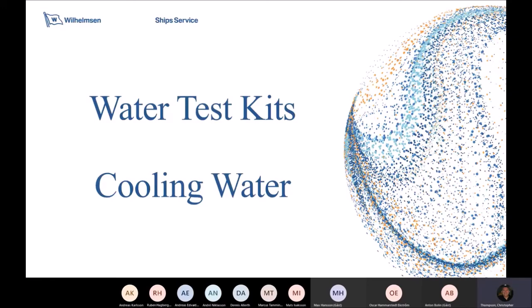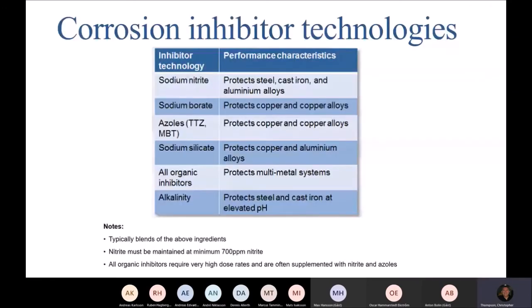So going into the cooling water tests, we have multiple test parameters we can be looking at. As I mentioned in the liquid tests, we're looking for sodium nitrate, which protects most cooling water systems. But in the Nalfleet range, or correction, the tablet range, we are looking for sodium nitrate borate, which is part of the sodium range, but it's looking for the borate trace elements. So you're still protecting the same type of system.